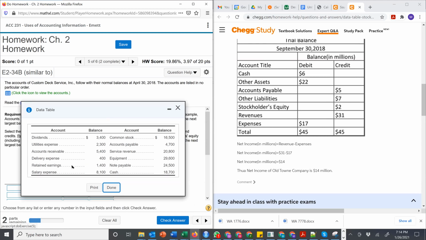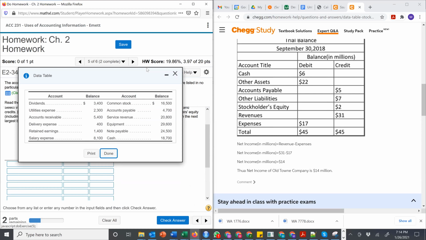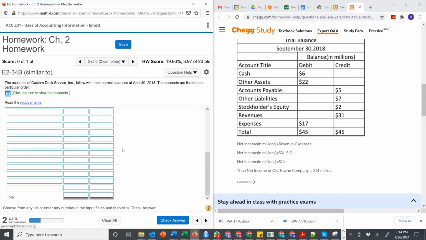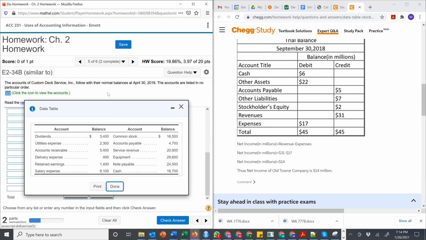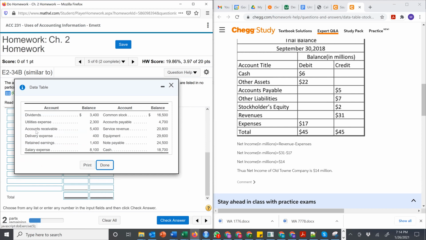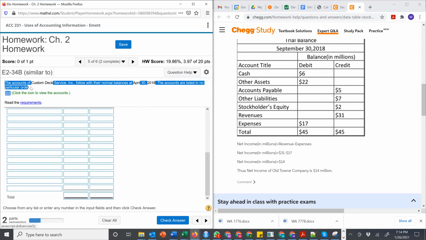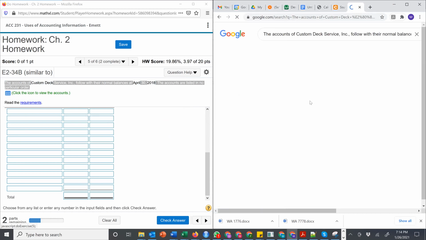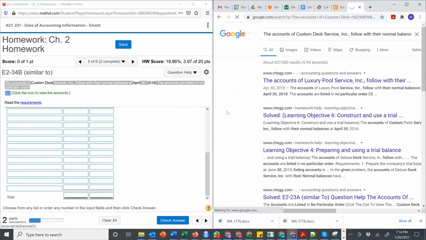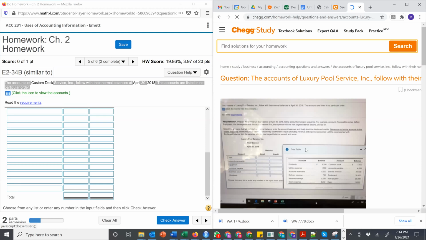So all this stuff has to go into this table on the left. And maybe they're all in there, I don't know, but you got to know which ones are on which side. And I think that's the part of this course that I wouldn't really care for. Like, which ones are debits, which ones are credits. I think credits are what you're paying for, I guess. Yeah, it seems, but it's almost backwards from what we're used to.